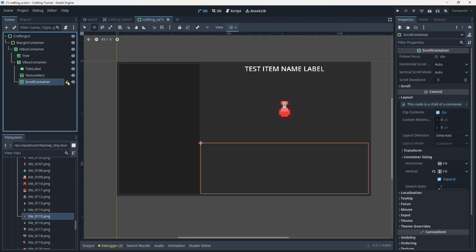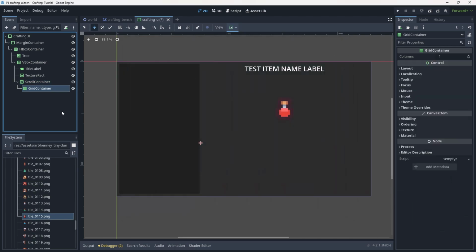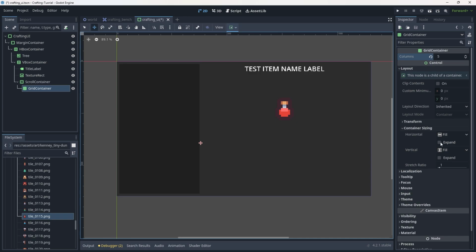Now, as you can see, this is giving us a little yellow warning saying that it needs something inside of it. Well, it says here that it needs either a VBox or HBox, and then it says etc. One thing we can add to this to really make this look kind of neat is a grid container. Grid containers are literally just a container filled with slots in it, right? It's filled with columns and you can just put things in those columns like a normal inventory system would work in most video games. So let's go and change the column amount. We're going to add 5 columns to this. And we're going to set the layout here on the container size to expand. And we now have this grid container.